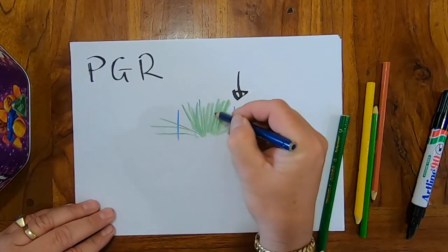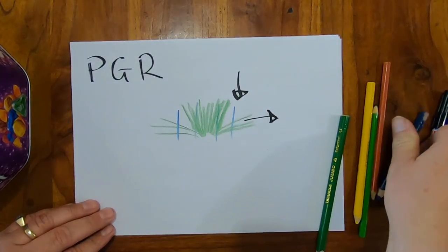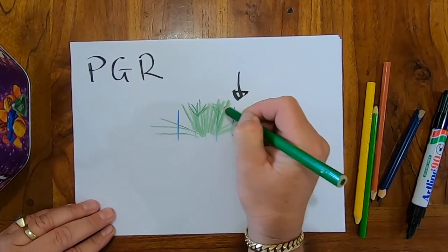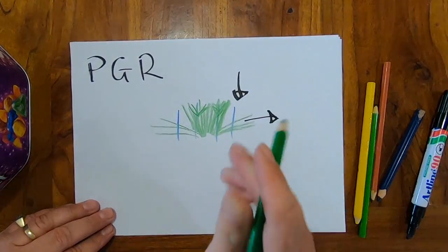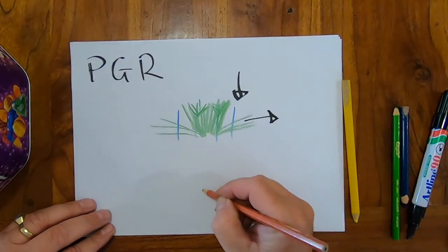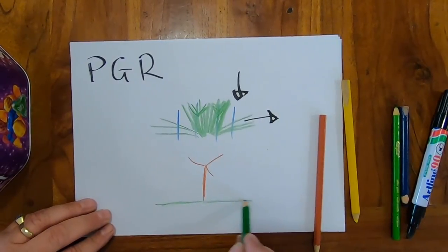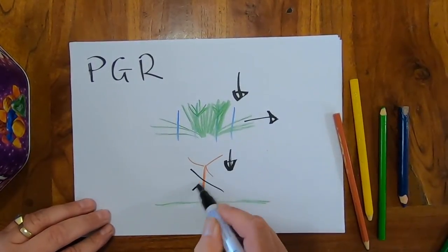Enter grooming. Grooming will vertically cut the grass, cut those laterals, get rid of them, and pull up a bit of thatch. It'll also create some growing points that later down the track in the recovery will thicken up the top of the plant. In the late spring and summer, seed heads come up and we don't want them — plant growth regulator reduces the height and eventually gets rid of them. Plant growth regulator thickens the grass a bit, but you have to offset that with the grooming, which will thin out the grass. Combined with regular mowing, as you can see it's all feeding into the circle.